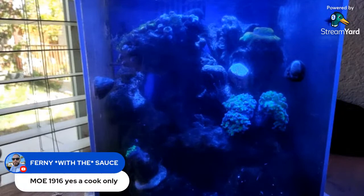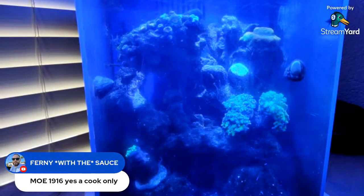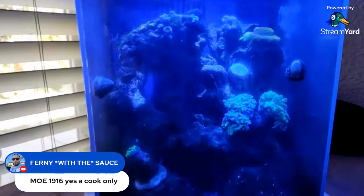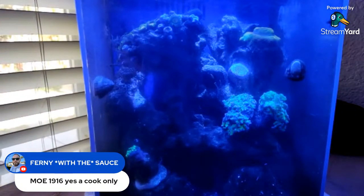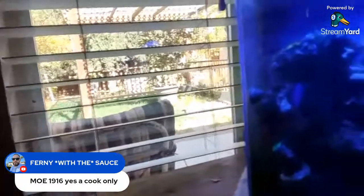Man, but the light kind of gives it. There you go. I might open it up a little bit, and just that it messes with the camera lens. That's why I usually try to close it up. Oh, yeah, those are my dogs right there. The dogs are going that way.